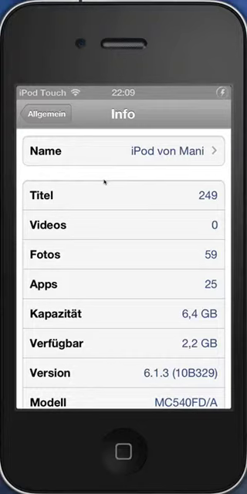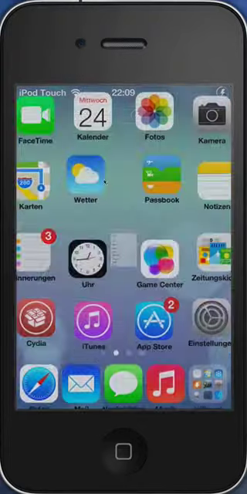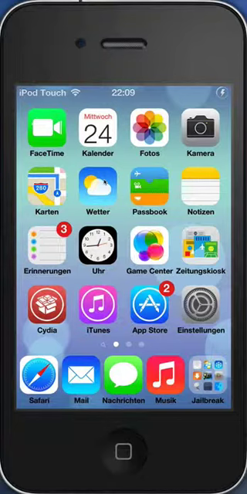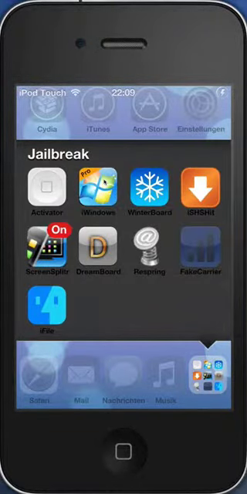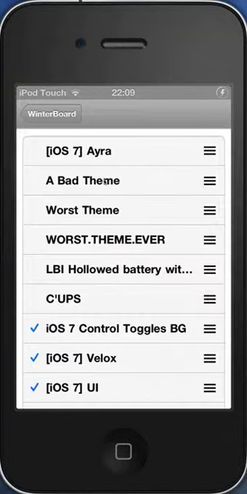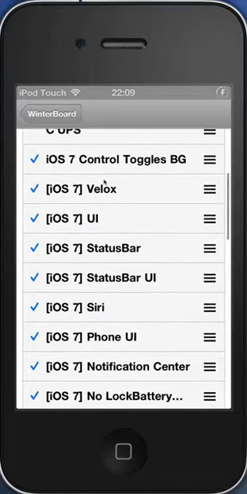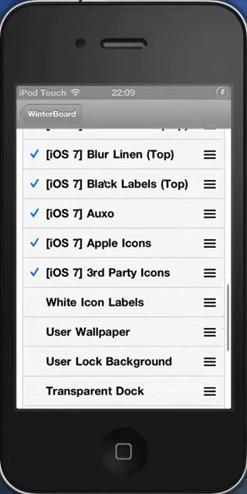The next tweak I'd like to show you is this. No, not my springboard. It's the theme. It's an iOS 7 theme. I think it looks pretty decent. It's free, actually, which does surprise me. It's just called iOS 7 theme. I'll just go into Winterboard to show you that. There we go. So as you can see, you get all this stuff for iOS 7.